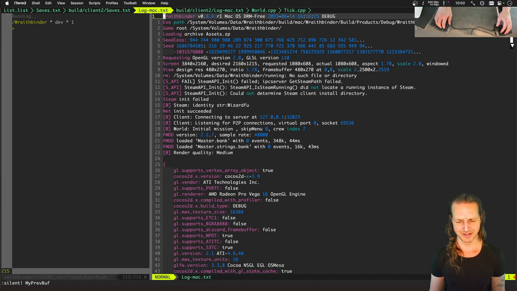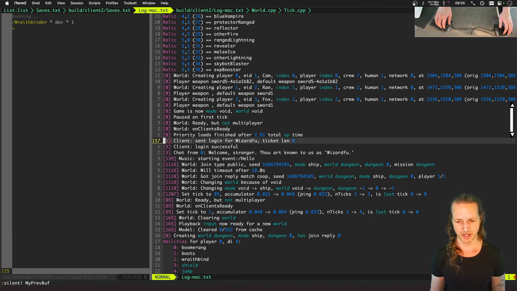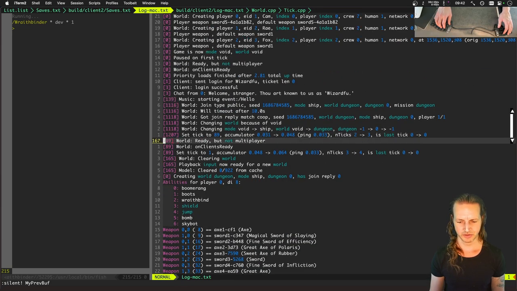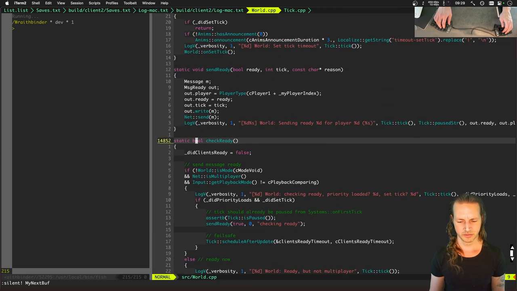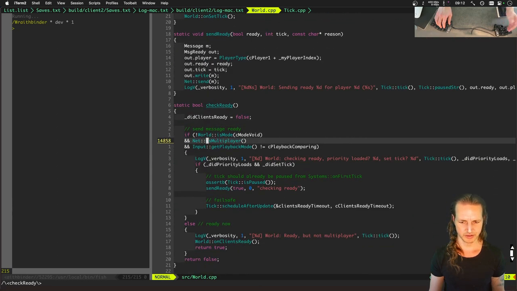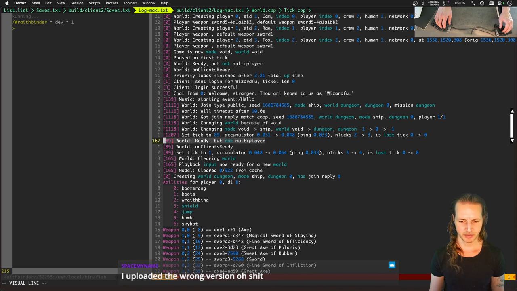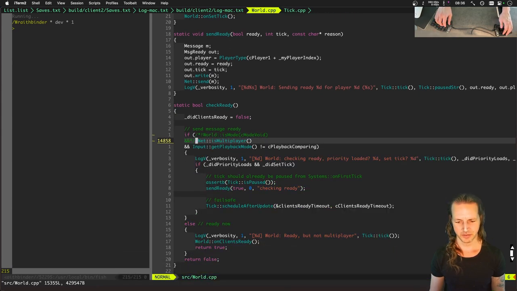Okay, where can we start here? What kind of branch can we grab onto at the bottom of this tree to start climbing it? It starts changing the world. And then it says ready, but not multiplayer. Oh, that's because it set the tick. So that means it's synced up with the server. There's a bunch of places it calls check ready. One of them is on priority loaded, which it already did a while ago. Then it did on set tick, and that's the check ready that we're looking at. So we're getting to set tick, and then it says I'm ready, but this is not multiplayer. Oh, it doesn't ever think it's ready if it's in mode void. Okay, hold on. What happens if we uncomment that?